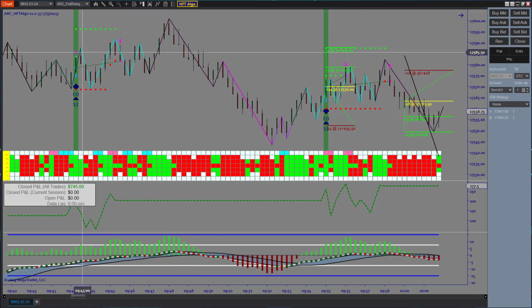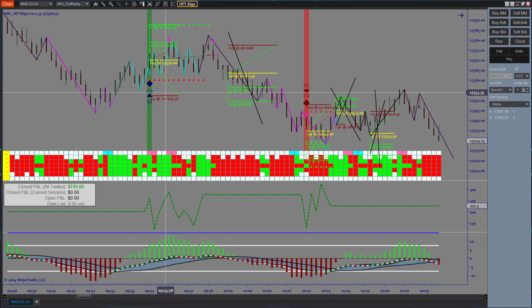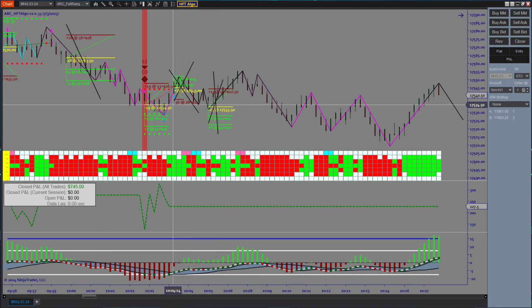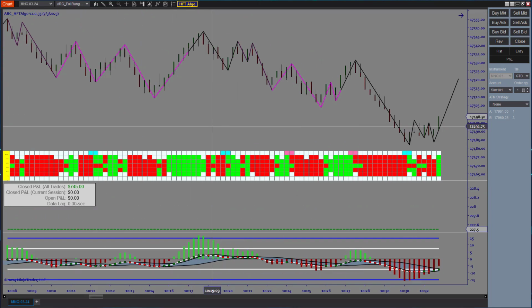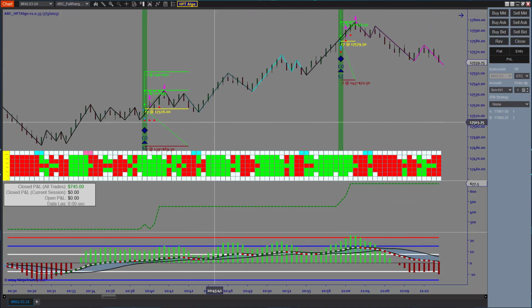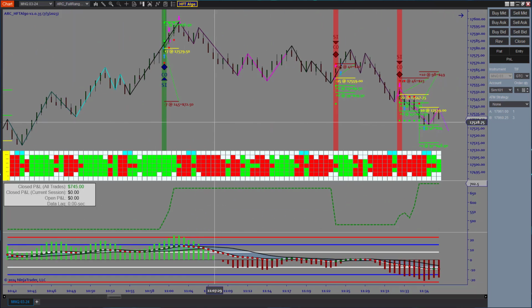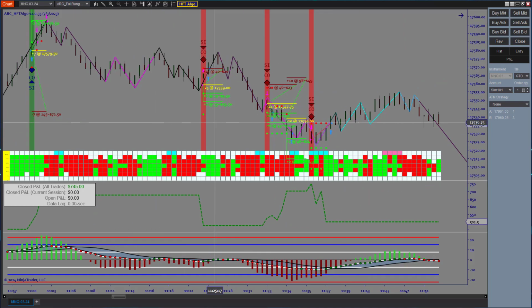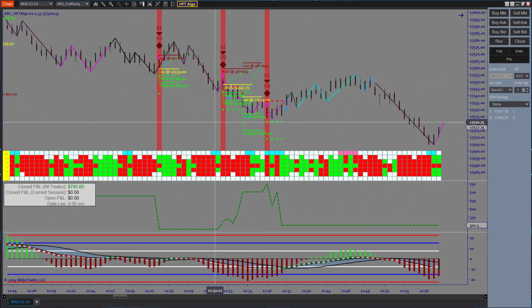So that one actually would have been better off at 1.5 target across the board. This one, pretty much same thing. This one, yeah, clearly it's not an advantage for us to have the two targets. We're not seeing too many of them hit. In this case, we'll probably see better results all in, all out. So let's run it that way and see what we come up with.